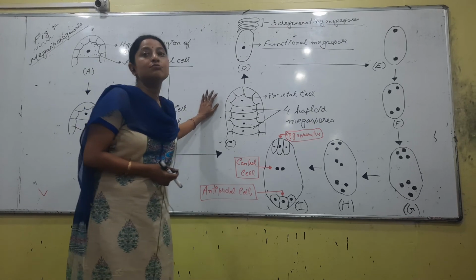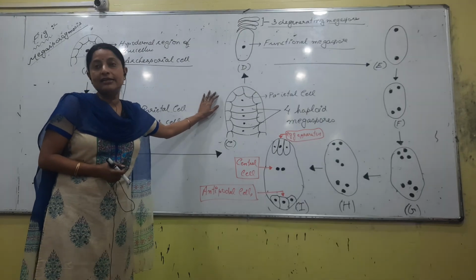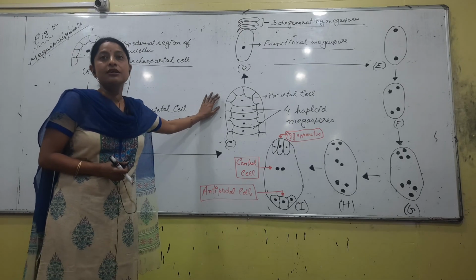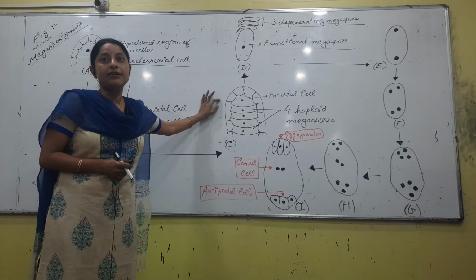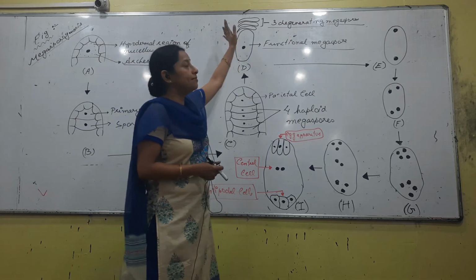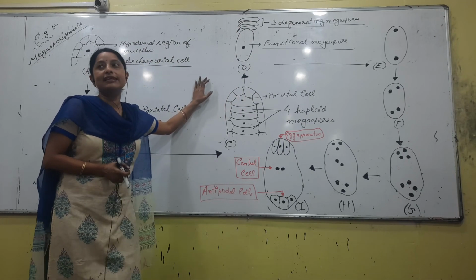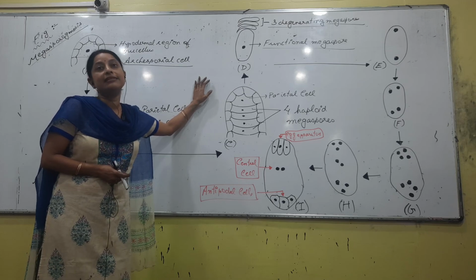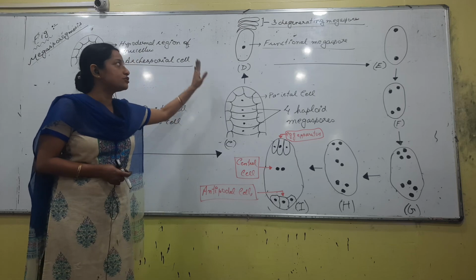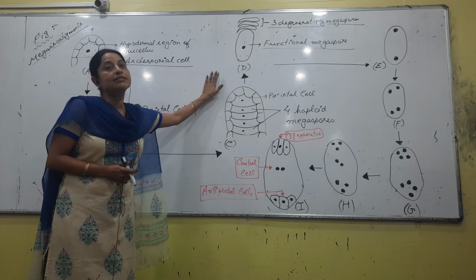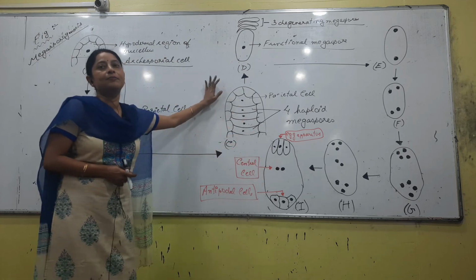So we have that word called monosporic. If we use a word that is called bisporic, at that time we will understand that out of the 4 megaspores, 2 of them remain functional. Tetrasporic embryo sac, at that time we will know that all the 4 megaspores remain functional. So, depending on plants to plants, the number of megaspores remaining functional varies. But the most common type seen in angiosperms is that out of the 4, it is only 1 functional megaspore that ultimately forms the embryo sac, right.